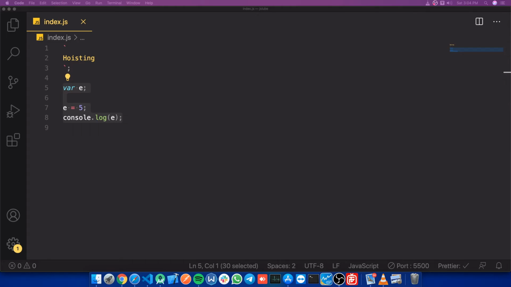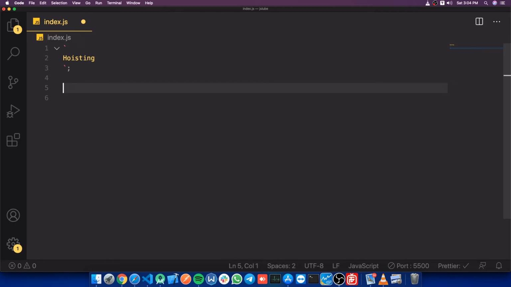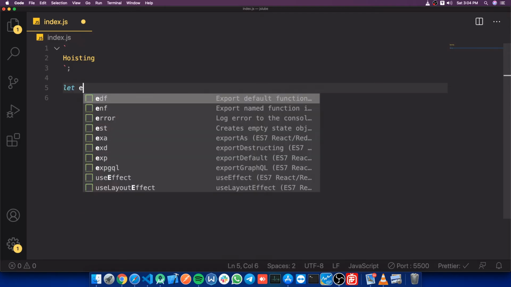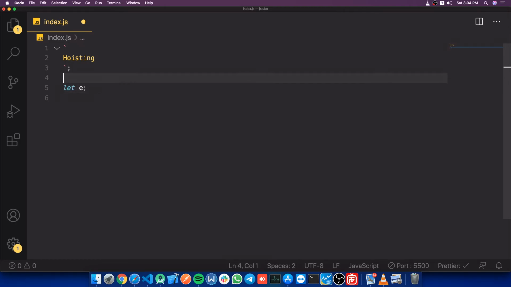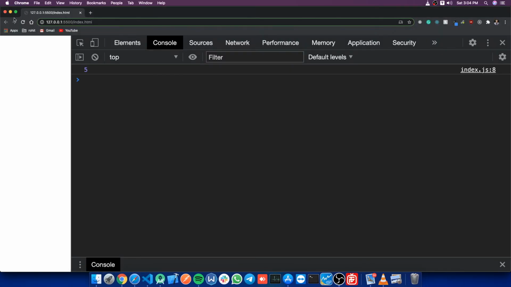And if I do it like this, let e, and before declaring it I simply write e is equal to 5 here. So what do you think the answer would be right now? We will get an error because we cannot access e before initialization.